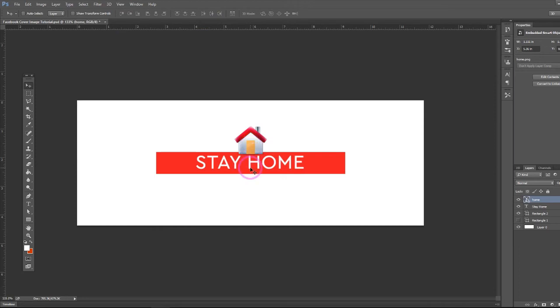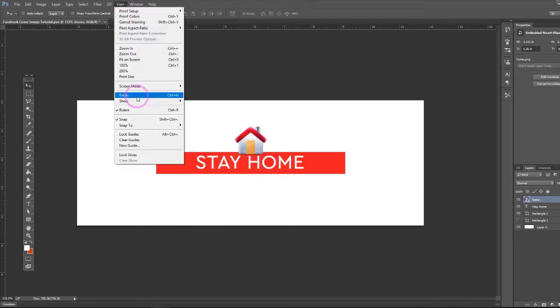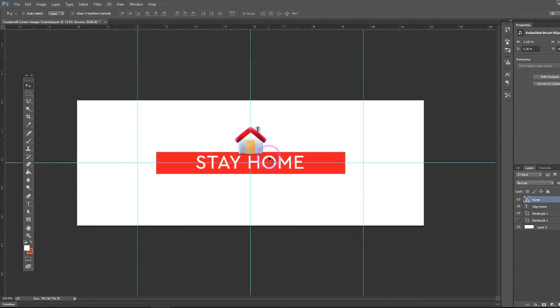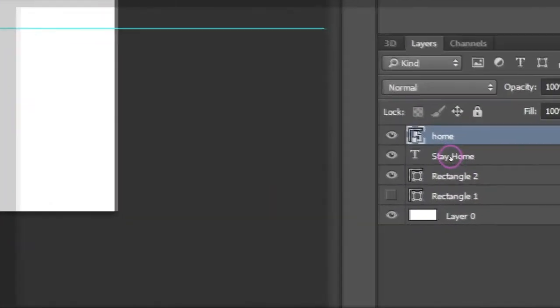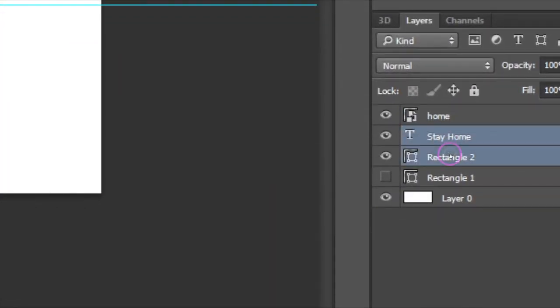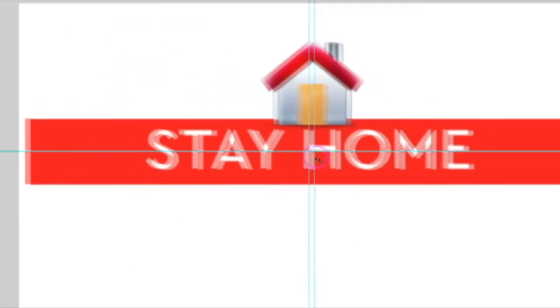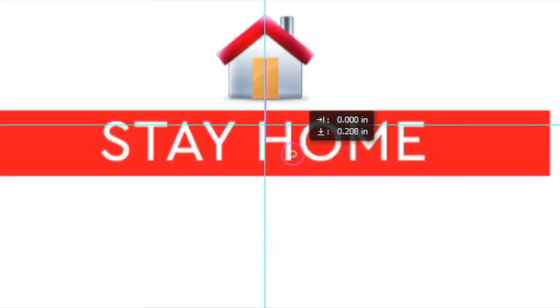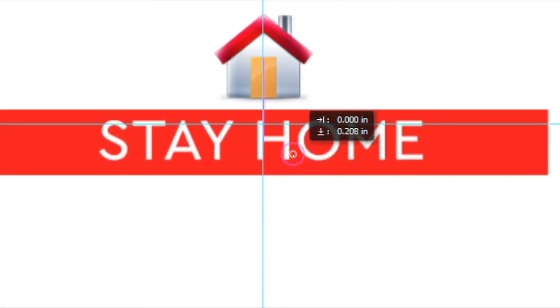Now look, I'm doing everything slowly because of you all. The reason is you all have to do it yourselves. So that's why. Now here I'm selecting this home and that rectangle layer and just moving it down below that line.